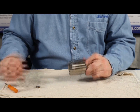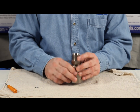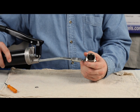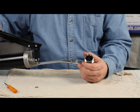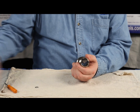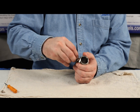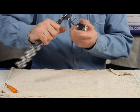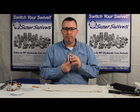Push the last ball in with a screwdriver — it's full. Now screw in the grease zerk that came with the seal kit. This next step is very important: use a hand grease gun on the zerk. This fitting accepts no more than an eighth of a pump of grease — you don't want to over-grease it. Give it a little pump, then take the zerk out. Take the bolt we saved and the new lock washer from the seal kit, screw it in, and tighten to 82 inch-pounds, which really isn't very much. And there we go — a rebuilt swivel, no problem.